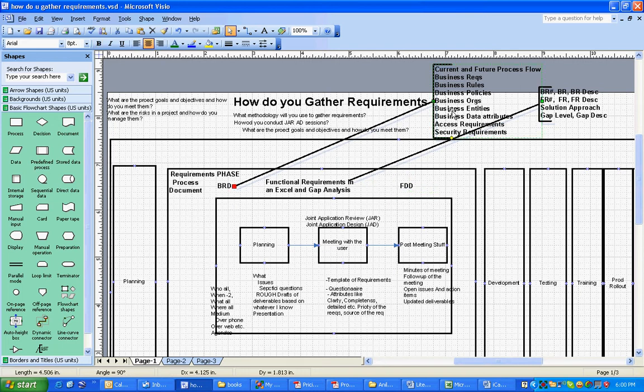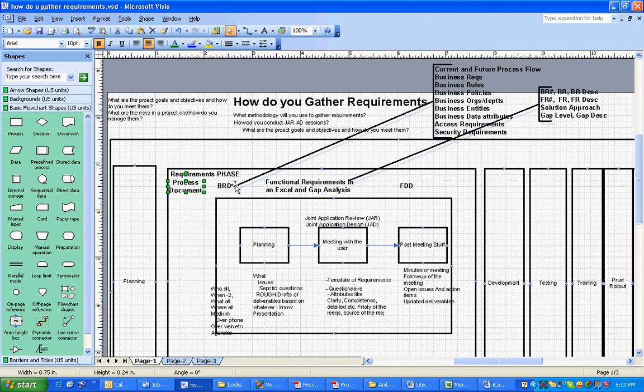Making sense now? So we have business requirements first, of current and future process flow. Then business organizations or departments, same thing. I'm just trying to say what are the different departments which are involved in this process, so I'm getting requirements from all of them. So I've just said the names of all the departments which are involved. We are not calling them attributes, we are calling them fields. What are the fields?